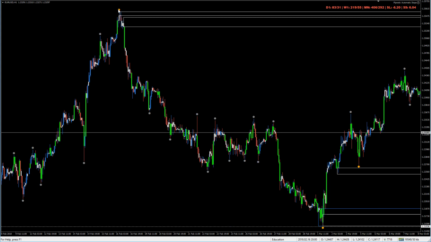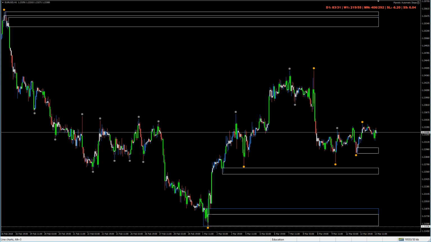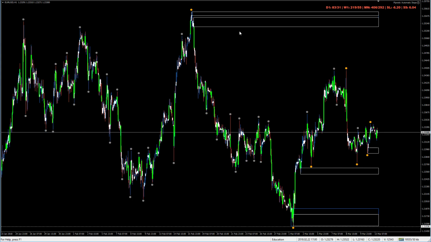So do we want to be selling here? You could do, but you'll also be trading against the major flows. It doesn't mean that you can't, it just means that you're going to have to manage the trade a little bit differently than you otherwise would had you been trading in line with the major flows. So you can certainly trade here. Just keep in mind the fact that price is on longer term trading higher. So, but you could certainly take this.